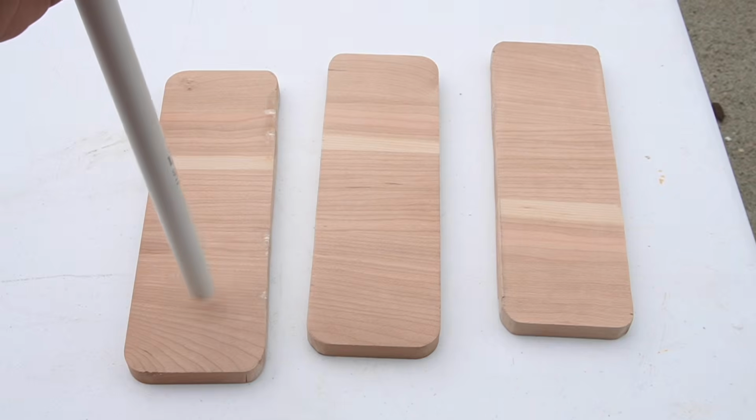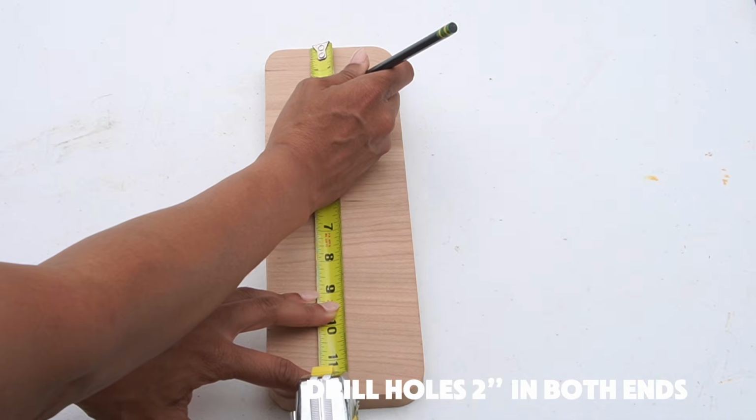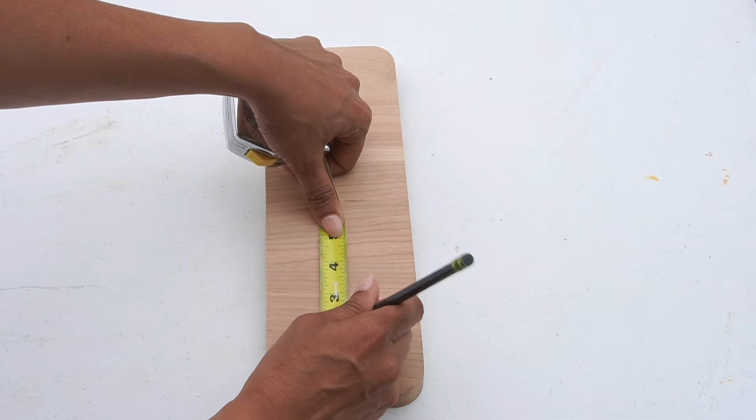Now I'm going to be drilling holes 2 inches in from both ends, which is where we're gonna be placing the PVCs.